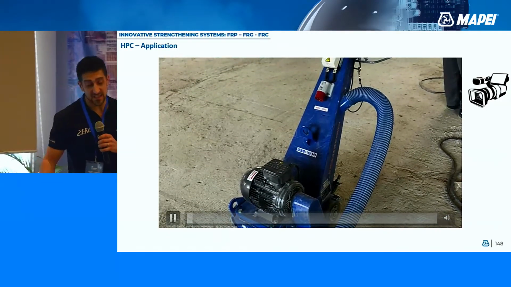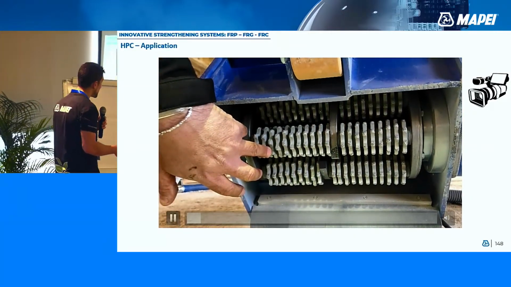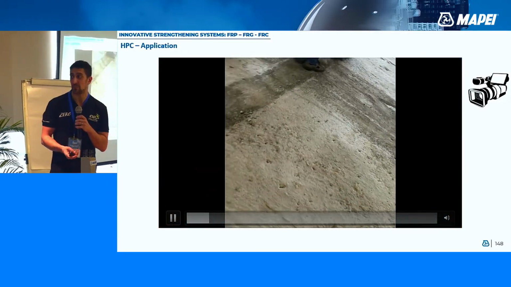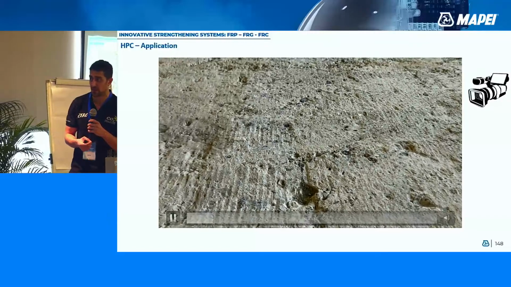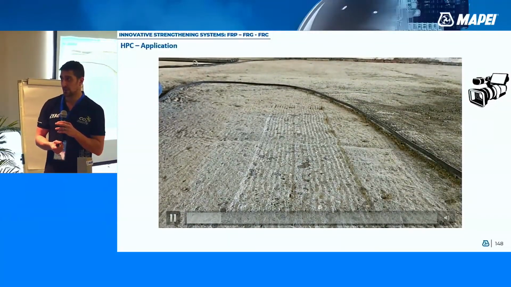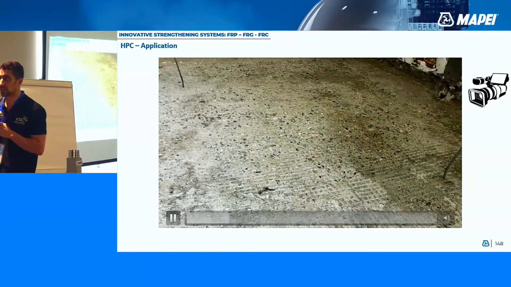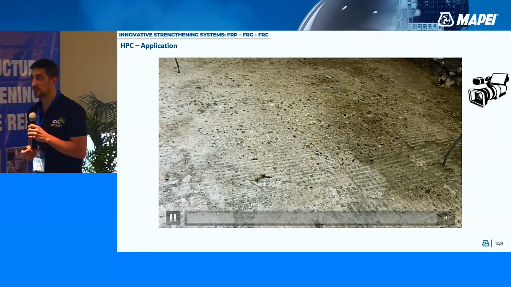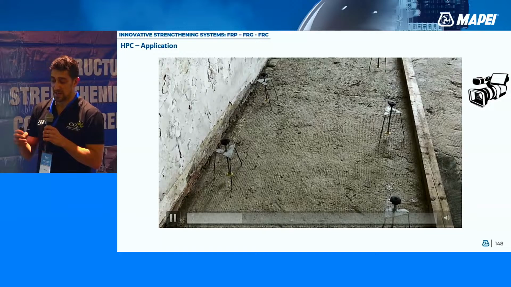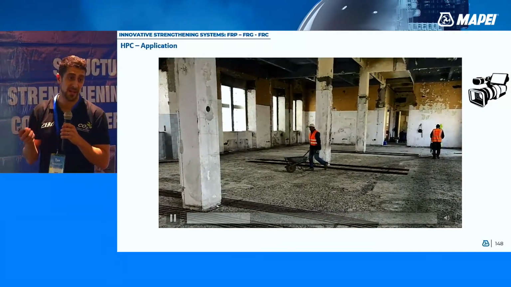This is a video. This is a machine that is called trimmer. It's used for roughening the surface, but most of the time the surface is still rough. So in terms of concrete topping, maybe you don't need roughening. You can see the preparation of the substrate. It's really important to have a rough surface, because the bonding and the transfer mechanism of the stress is both chemical and mechanical.